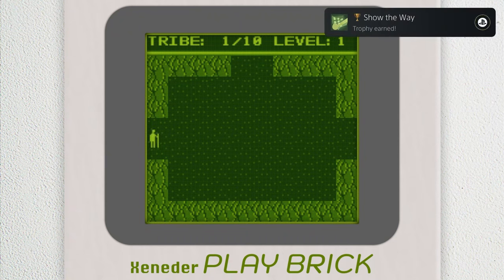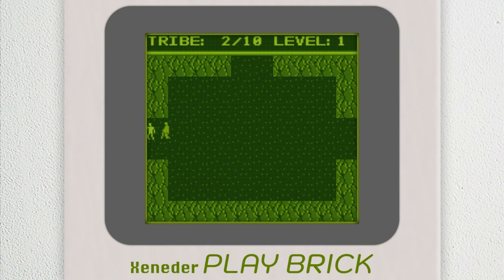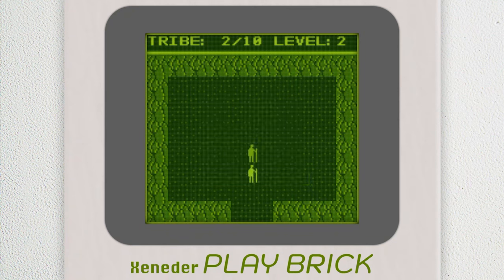So the most important thing here is that pressing either L1 or R1 will open up the map of the level. You're the blinking white dot. The solid white dots are either a tribesperson or the exit. You can leave the map up the entire time if you want, or just check it periodically. Just make sure that if you head to a solid white dot and it ends up being the exit, you ignore it and head for the other one instead to get the tribesperson first.